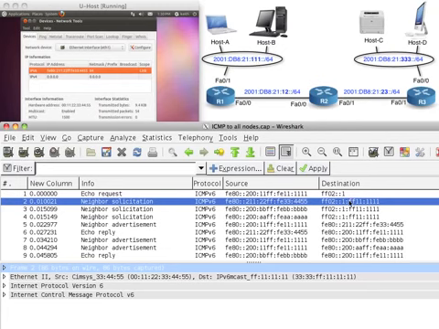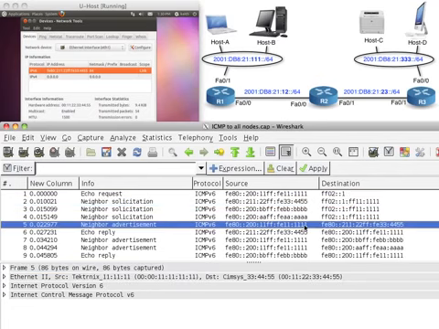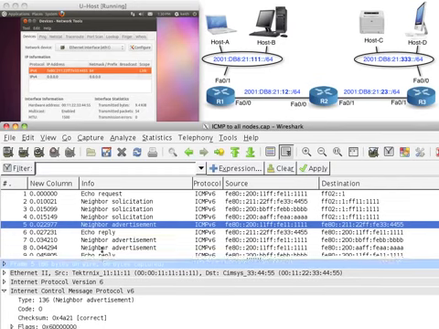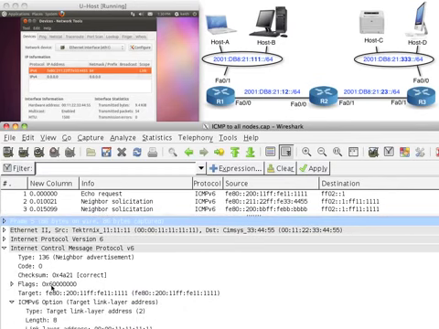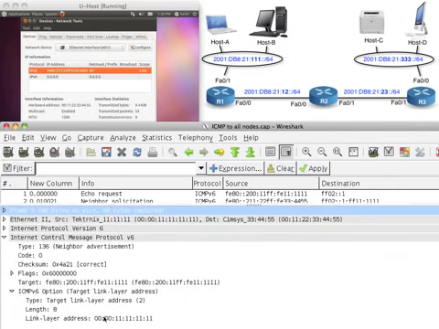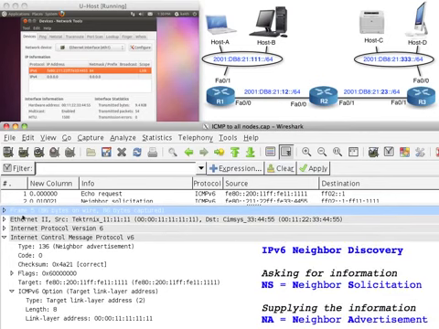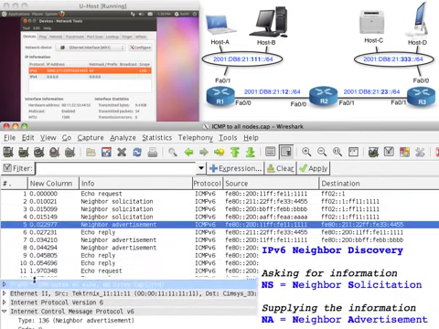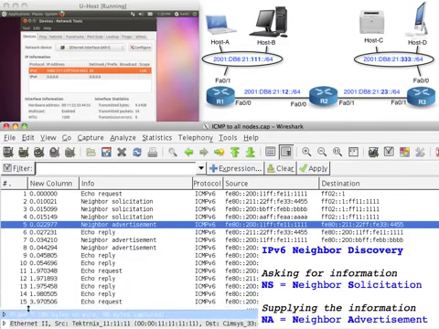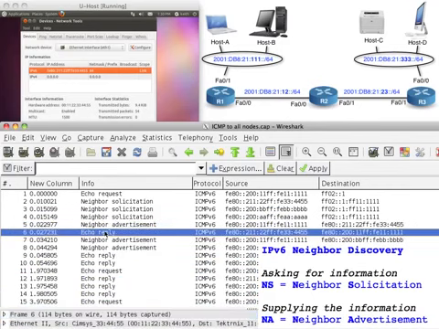And as a result, he sends back a neighbor advertisement, which is right here. So here's our neighbor advertisement sent back specifically to this Unix box, to his link local address. Now, if we open it up and scroll up a little bit, it's got the layer 2 address of R1, which is what we were primarily after. As a result, the Unix box now knows how to respond and sends his echo reply, which is right here. And then all the rest of it is unicast between the two addresses.